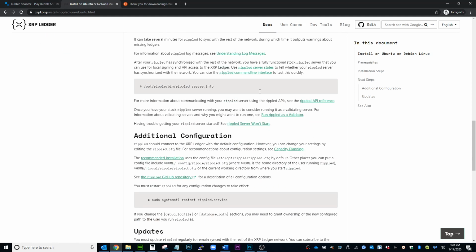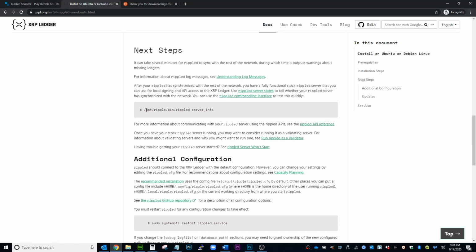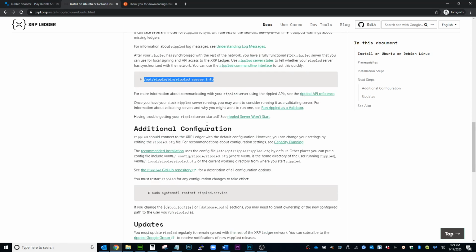And then after that, you're going to go to the configuration file. This is the main command to look at the status of your server to see if it's running, see if it's validating, proposing.